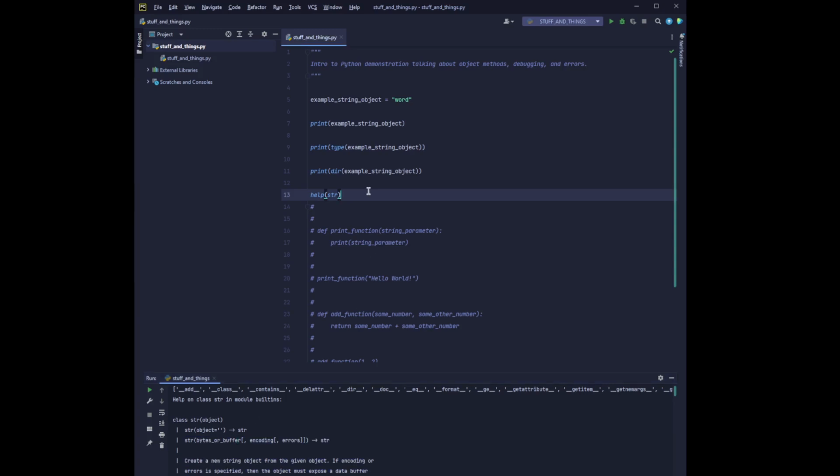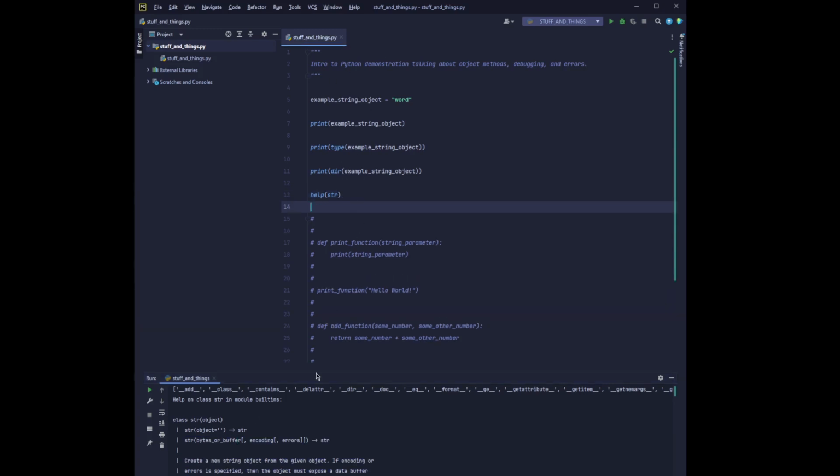And for example, if you built your own class here and you typed help, it would show you all the documentation that you made for your own class. So that's what the help function does. Very, very helpful when working with data types and variables to know what the heck are the methods that I can use for this class, or what can I do to this variable? Okay, I have the word here in the string. What can I do to this? And what do these functions do?